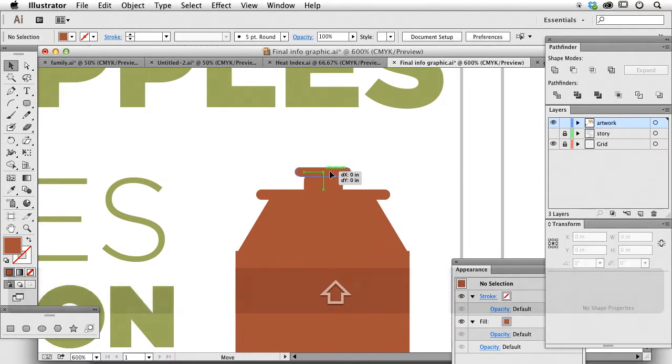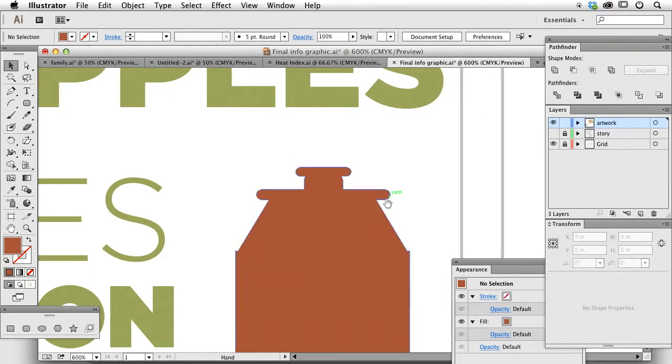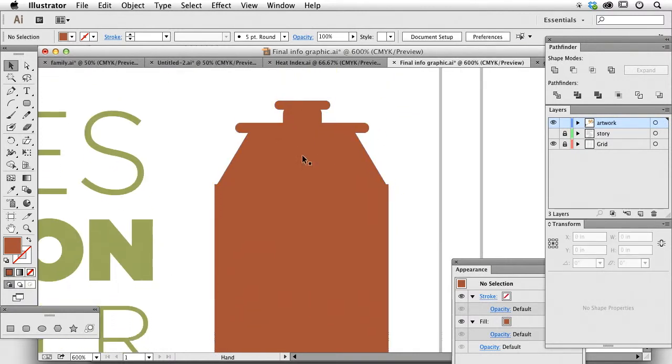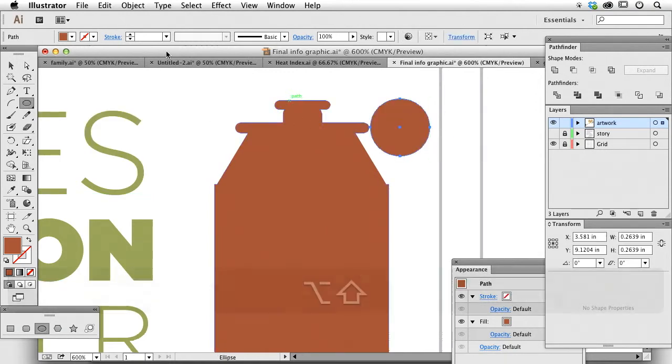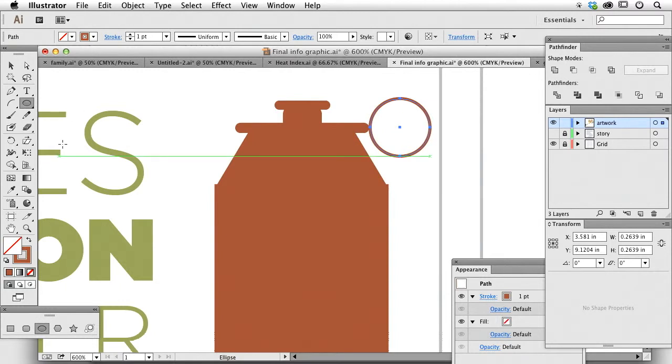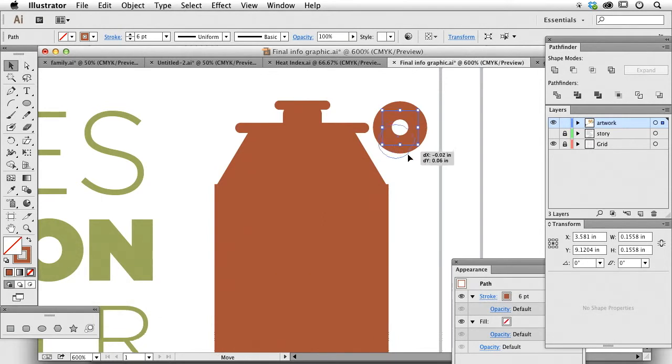Maybe I went overboard with the little lippy edges, but what the heck. There it is, merge it all together, boom. Of course, we need our little happy jug handle. So we're going to do an ellipse tool, do a rounded corner, flip the stroke, put that in there, bump up the stroke, put it there, reduce the size of our object, throw our little handle on there. Too much of a stroke, right there, got that.